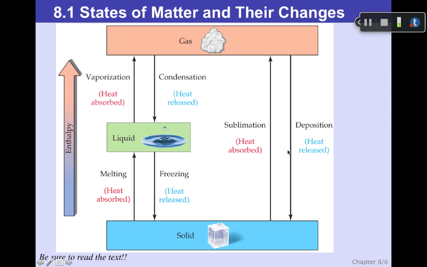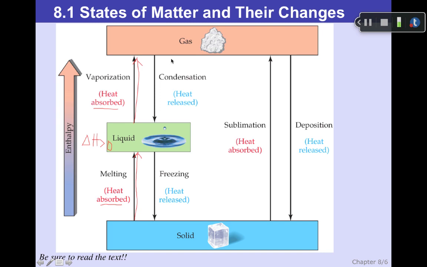Another piece to understanding phase changes is representing it with this type of graph that shows low energy to high energy and how heat is added or lost from one state to the next. It makes sense if you think your way through it, but it might not have occurred to you directly. Going from a solid up to a liquid, the process is called melting, and certainly it requires heat to do that. Likewise, it requires absorbing heat to take a liquid to a gas phase. That's called vaporization, could be boiling. And each of these is endothermic, as in delta H greater than 0.